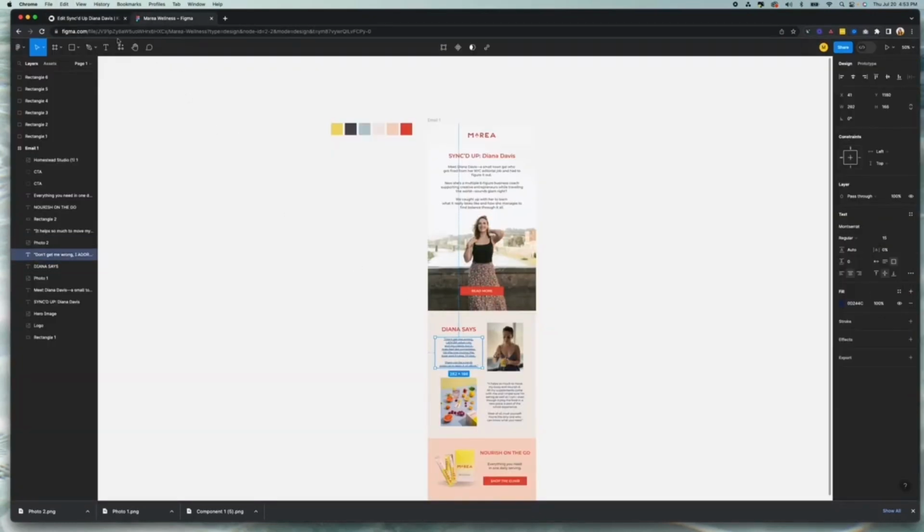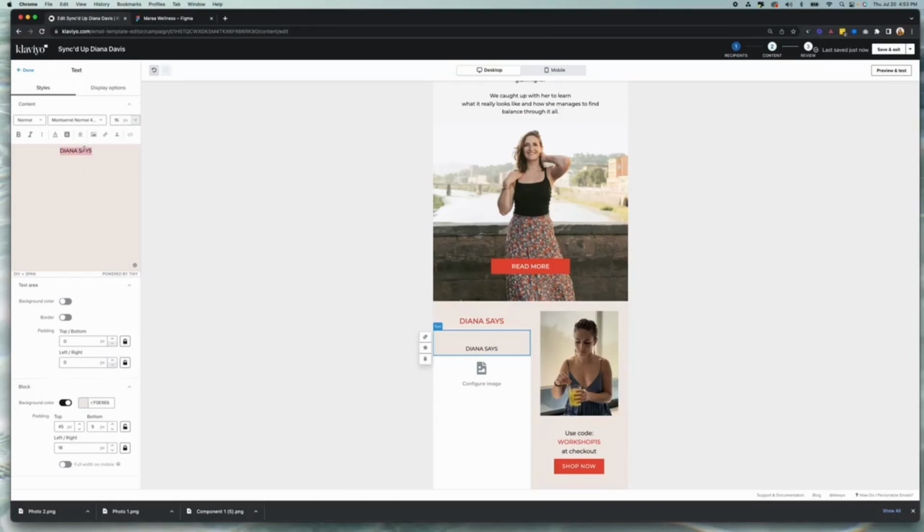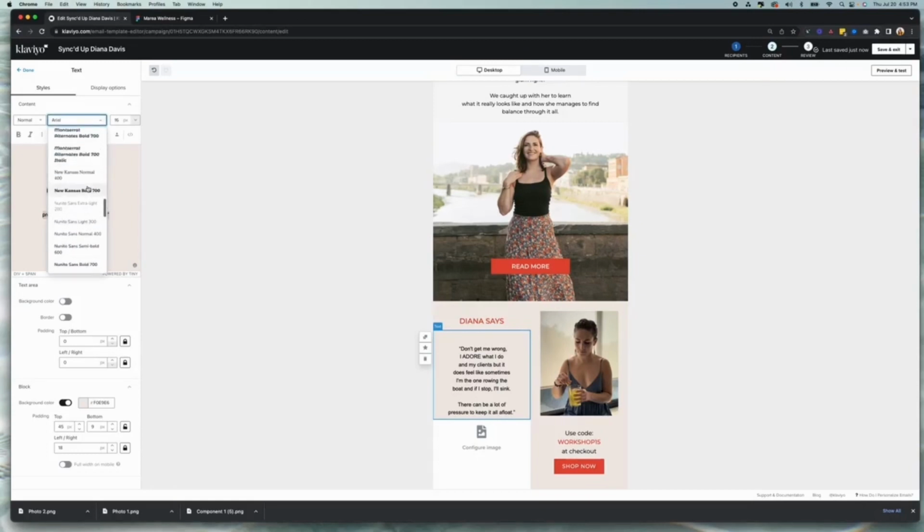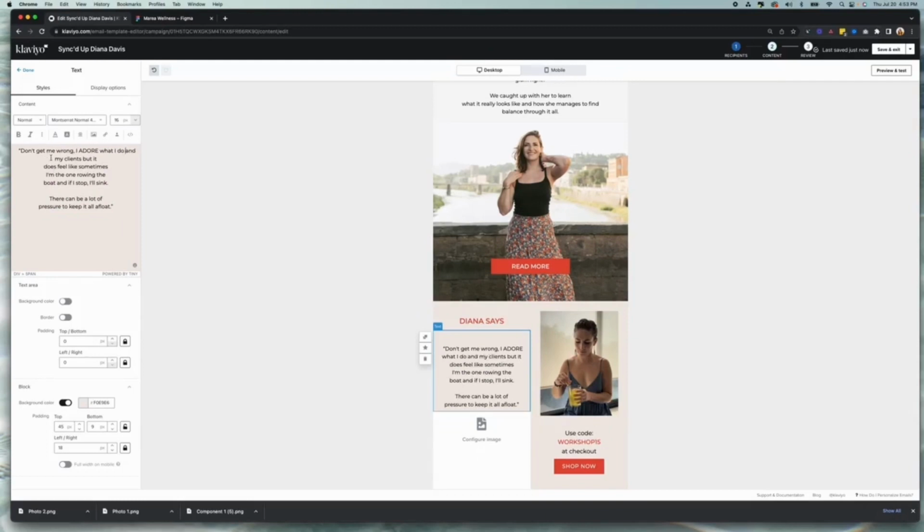Copy in here. Make sure that it is the right font. This had hard breaks in it in the design, so that's why I'm having to change it here. And the top here has way too much padding, so we're gonna bring this back down to about 10.